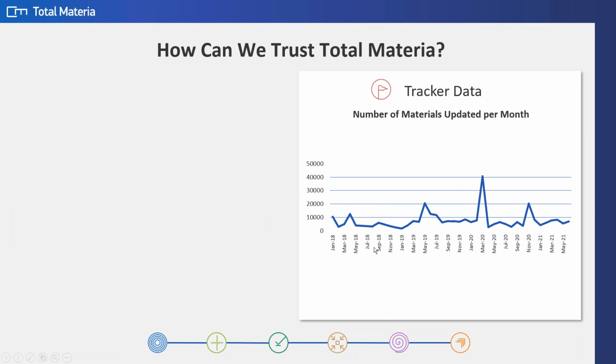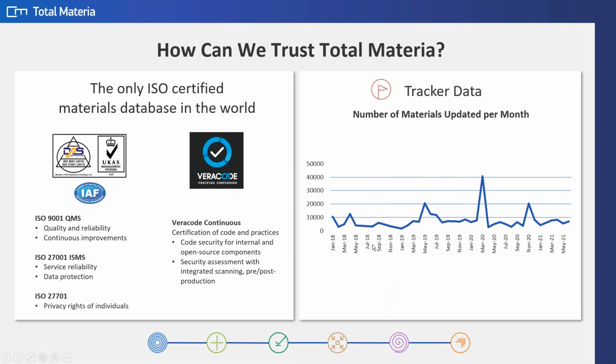So the biggest question is, of course, can you trust Total Materia? So absolutely. We are the only database that is getting information directly from the standards. Most of our competitors all get their information from third and fourth parties. We are also updating our database every month of the year. So every time there's new information coming out or a new, revised, renewed standard coming out, we immediately put the newest information available on to Total Materia.